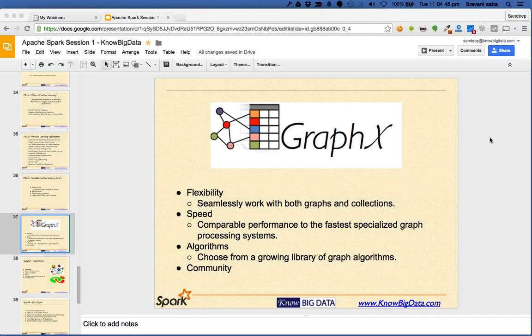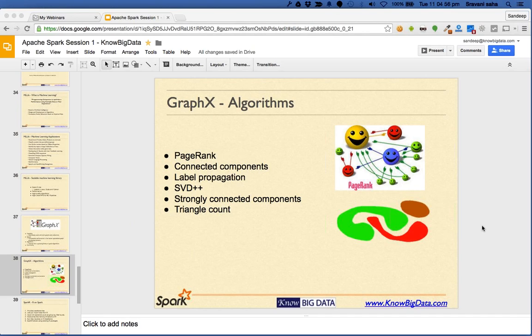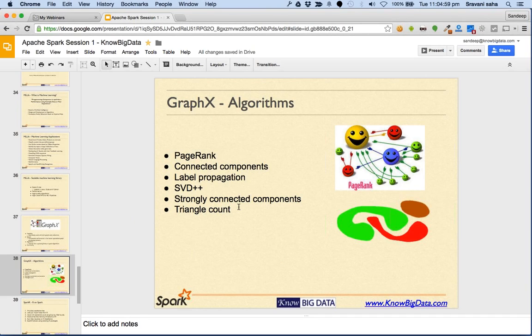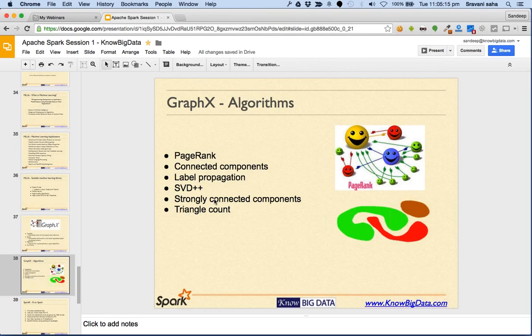It provides a list of already existing algorithms, and there is a brilliant community. As per the feedback I have got, I've used it and I've used others, and GraphX is also the reason why Spark is quite popular. Spark is popular because of MLlib, GraphX, and SparkR. I will talk about SparkR. There are various algorithms which are already there, and you can build similar algorithms by yourself.